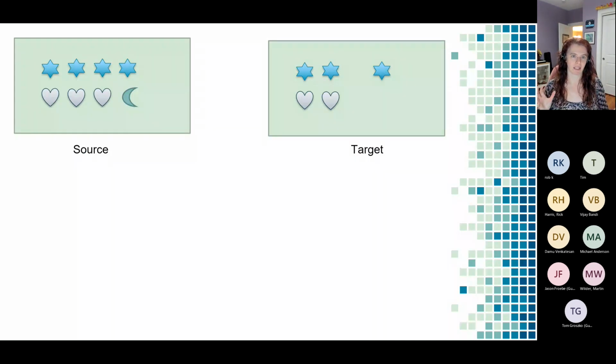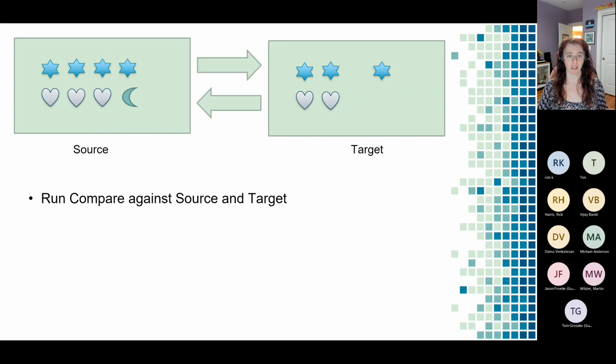So what does that look like? We have our two examples, our source and our target. Instead of me saying, this is what I want to do, like I did for the migration, I'm going to say, run my compare against the source and the target, and then apply the changes. Maybe we have a script that's generated and we run that. Maybe we just sit back and let it do its thing. But whatever it is, the tool is what's coming up with the SQL to make the changes and determine what that is.